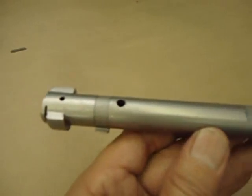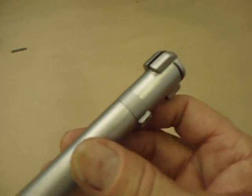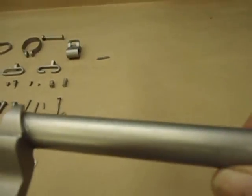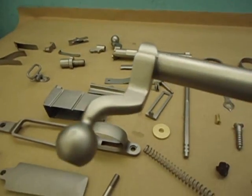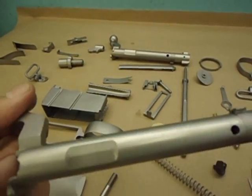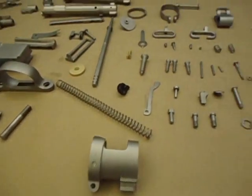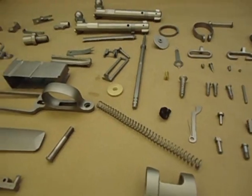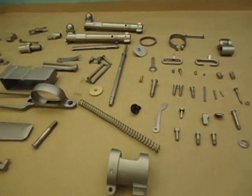Dimensionally, it's a much better bolt. Now they're going to be safe to shoot with that bolt. Would not be safe to shoot with the old bolt. I'm saying that right on film. Do not shoot this gun with the old bolt. Excessive headspace. So there, that's my disclaimer. So we'll talk to him about this bolt and see what he wants to do. But anyway, overall, that's the inspection of all these parts. I'll go ahead and get a hold of the customer and see what he wants to do, if he wants me to fix all these or what he wants to do. So I'll keep you in the loop as I move along.